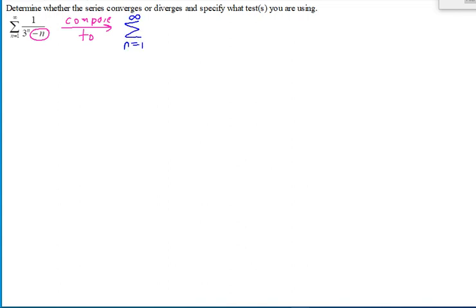So if we have 3 to the n minus n, and remember exponential ones are larger than the polynomial ones, even if this had been n to the 10th. So what we can compare it to is 1 over 3 to the n. And then you can see this one, not p-series because the exponent is the variable here. Notice this one, the n is up there, and if we find the first 3 terms, this looks geometric here to me.